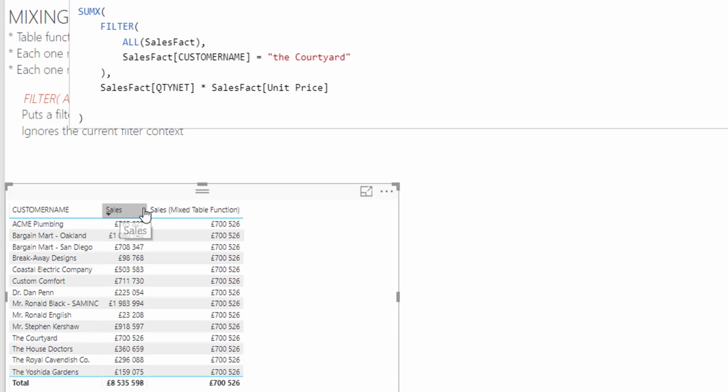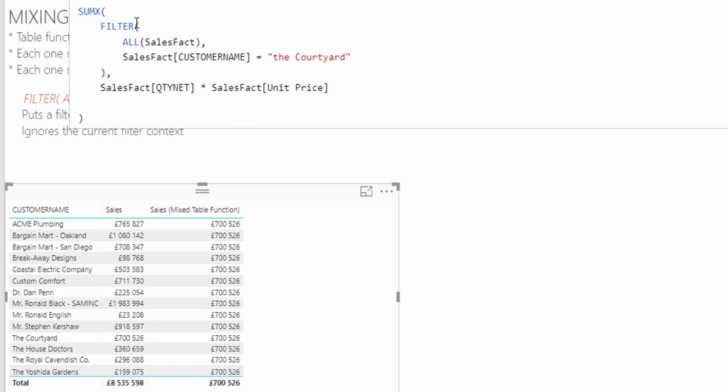So here's the sales table. It gives us again a list of all the sales, and then we've got a sales mixed. This value here gives the same answer for all customer names, but the answer is actually for the courtyard because we called a SumX, which is our iterator, that's the aggregation.